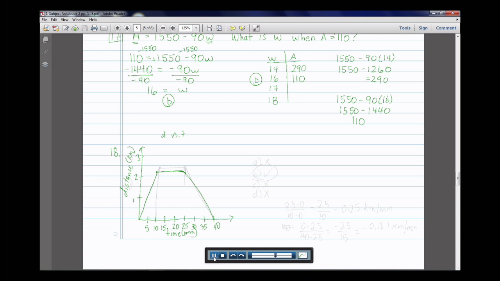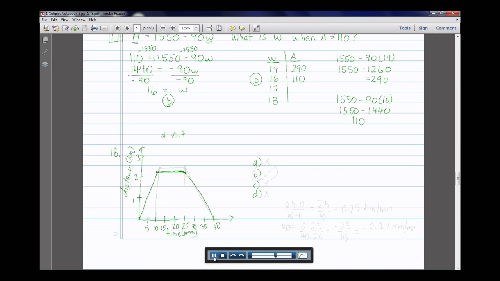So when you get a question like this, again, use the fact that you have a multiple choice question to your advantage and take a look at each answer and see which makes sense. So look at the easy one first. You don't have to do everything in order. So let's take a look. The beach is 10 kilometers from Oscar's home, and they said in the description that he went to the beach, was there for a bit, forgot his sunscreen, so went home. And this says distance from home, so here at the beginning he was at home, and this is where he was at the beach and stayed at the beach.